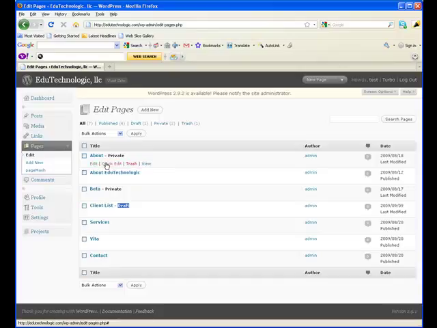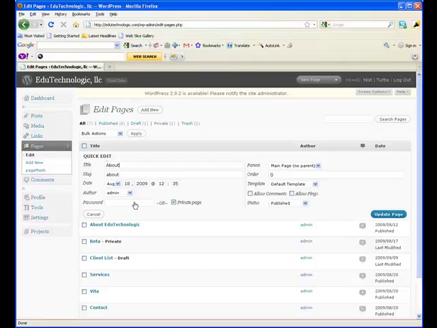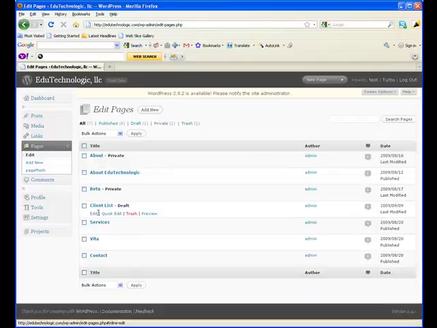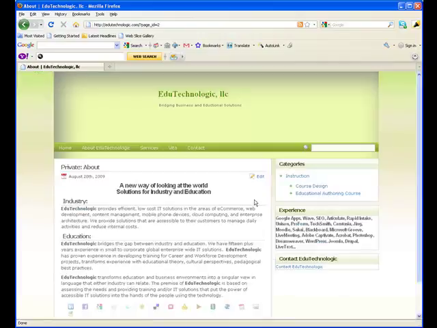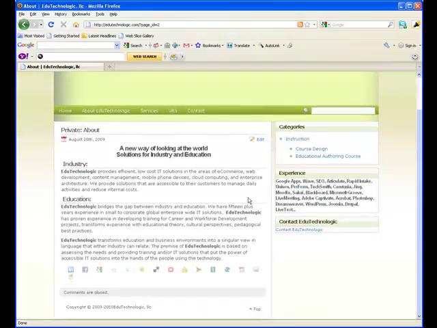Quick Edit just allows me to do really quick edits, such as retitle the page, change the author, change the status. If I want to add a password to the page, I can also do that. I can also change the order of the page, and I can also update this immediately. But I'm not going to do any of that right now. There's also trash. Trash means to delete, and view, by selecting view, just simply takes me to the live version of this page.